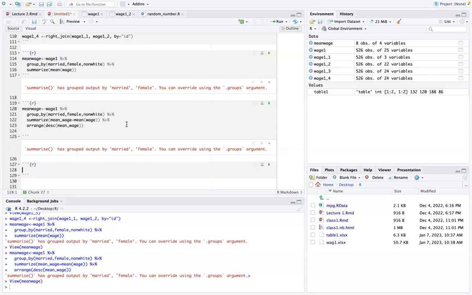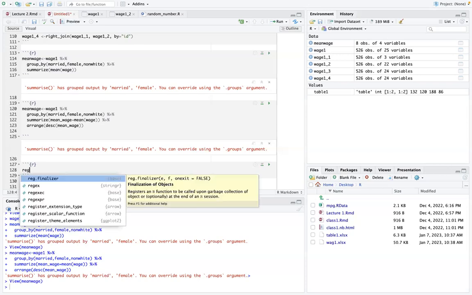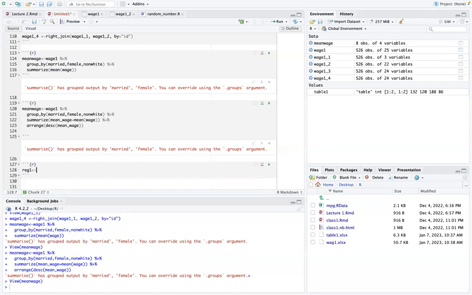For regression, let's suppose I assign the object name regression 1. For regression, the function is lm. The data we already have in hand, so we don't need to bring the data. So lm is the function for linear regression, lm is linear model.